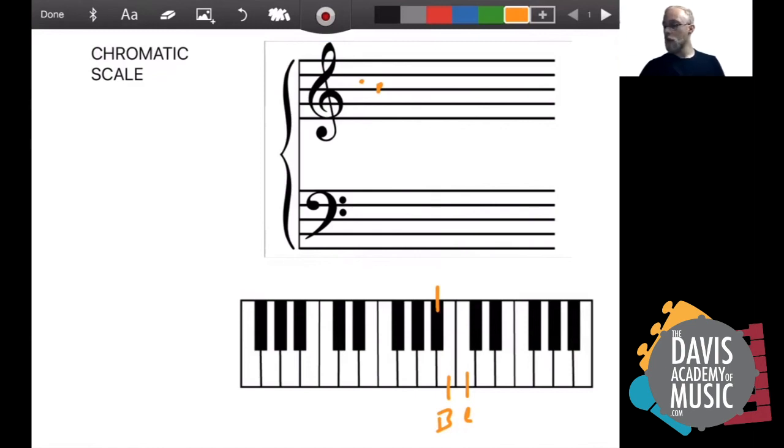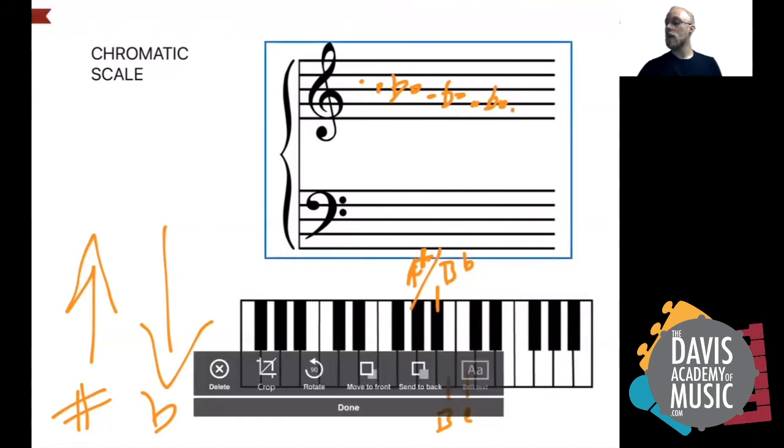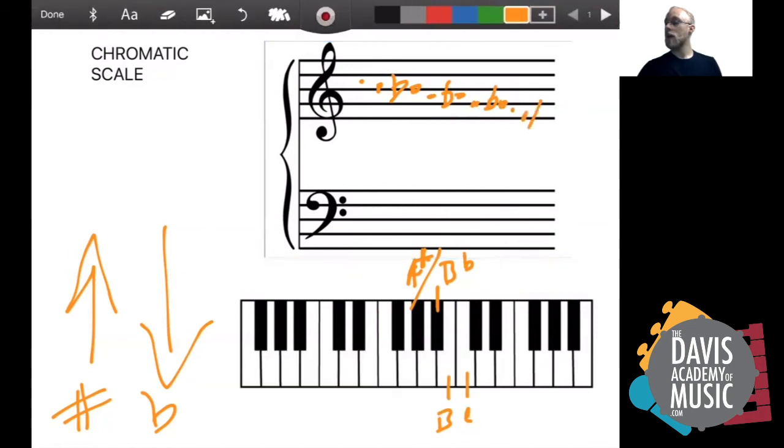But even though it's got two names, with our chromatic scale, typically, if we're going up, we want to use sharps. And if we're going down, we want to use flats. Okay, so if we're going up, we try to use sharps, and if we're going down, we try to use flats. So for our purposes here, let's go C to B and then B flat. And then we'll do an A, and we'll do A flat, and then G, G flat, and then F to an E, and then we would need E flat, and so on, all the way back down to our scales.